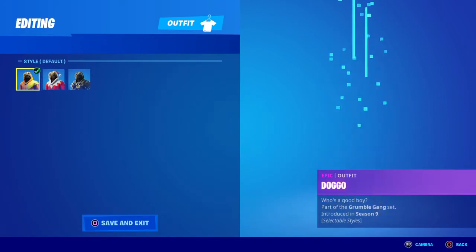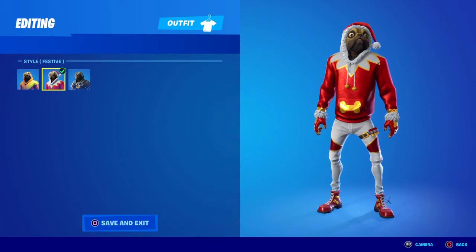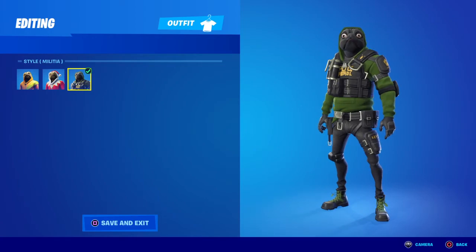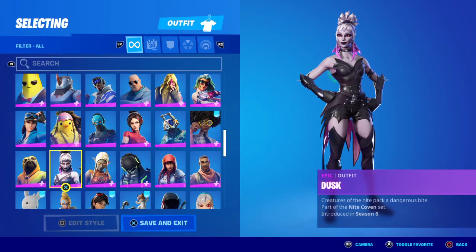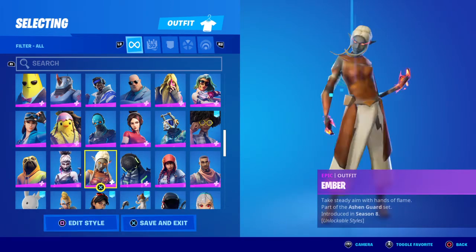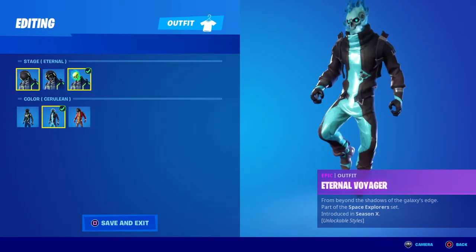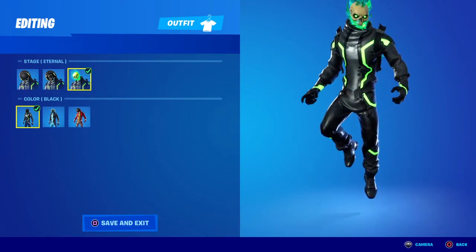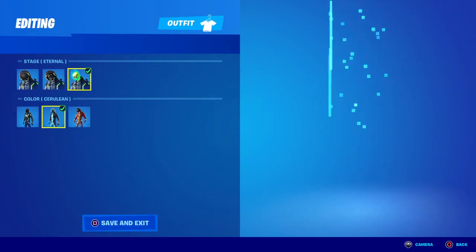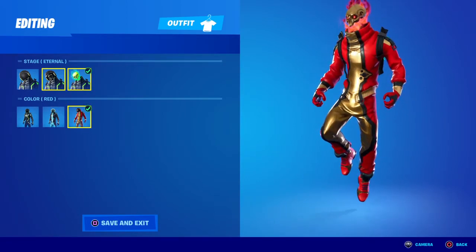That's a cool potion. My friend gifted me this. Doggo default festive. I love the festive stuff. I'm in the prison. Militia. Dusk. You saw every TTV wheel in this back then. Ember. I did not get this style because I didn't care back then. Black. I don't know. Red.